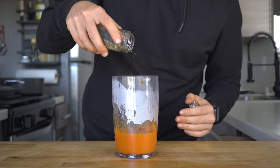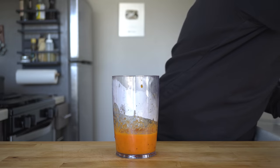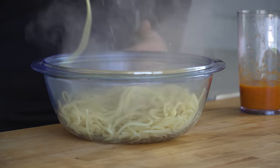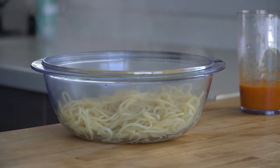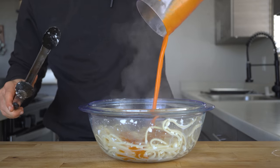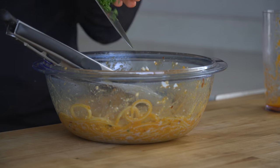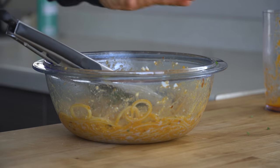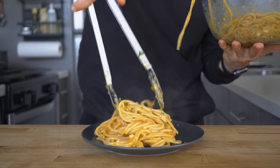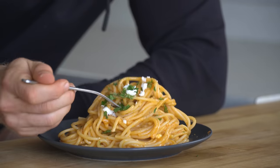After that, I tossed in some oregano, red pepper flake, and a little bit of salt to taste to boost those flavors. Then to assemble the pasta, I tossed the pasta into a bowl, crumbled in some feta cheese for a bit of creaminess before pouring the pasta sauce over top. Finally, I hit it with some fresh parsley and mixed everything together — and you have this delicious pasta that literally only takes as long as it takes to cook the pasta.